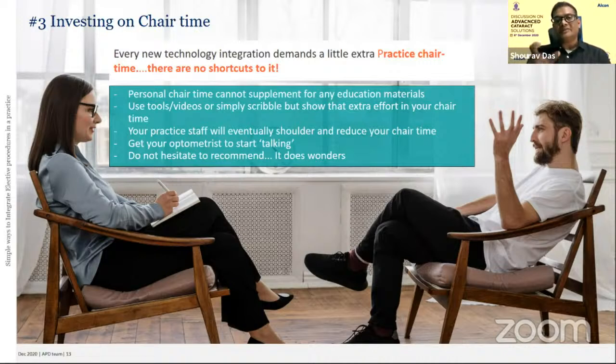And they come at a very interesting place in the entire patient journey, where that bit of talking about this technology makes a whole lot of difference to the consultant and the counselors all throughout. So that's a culture that one can inculcate in a practice. And last, but the most important part, is the concept of recommending. With our experience, when we visit a lot of practices, we see that practitioners most of the times hesitate to recommend, thinking that if I were to recommend, it would mean that I'm trying to sell a particular process.